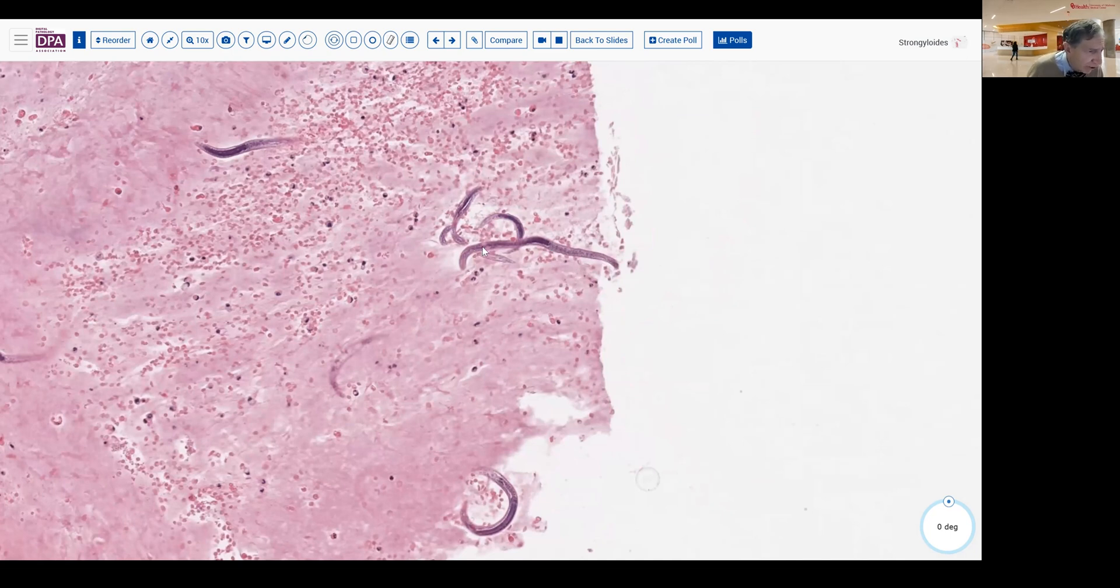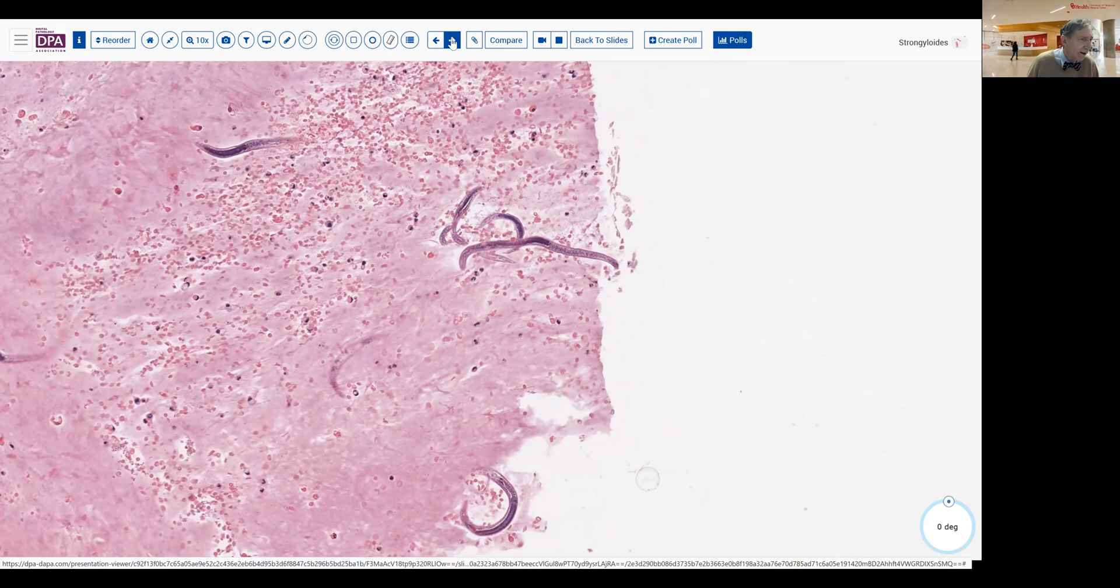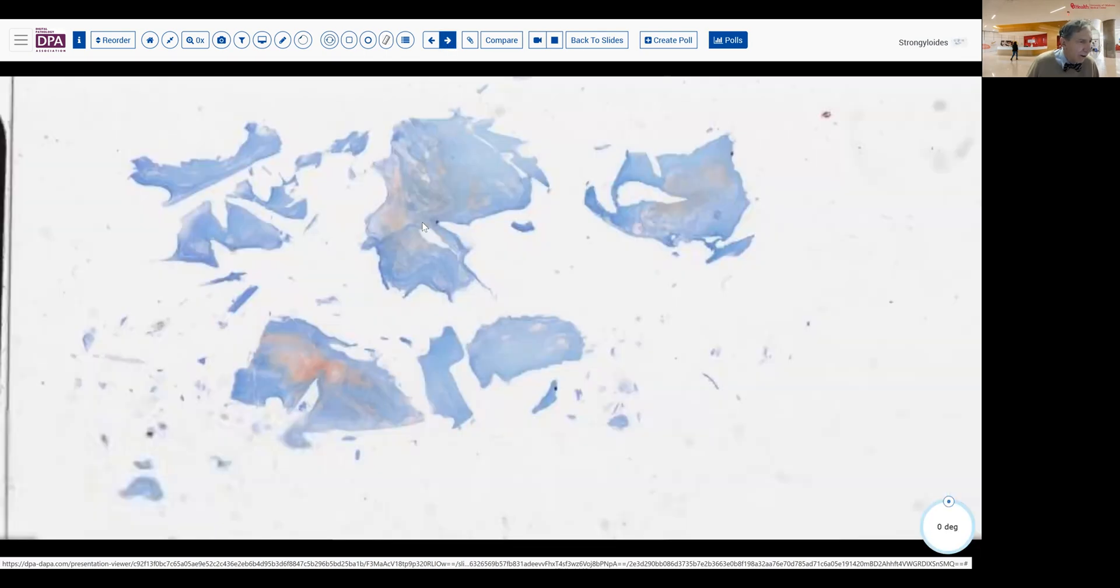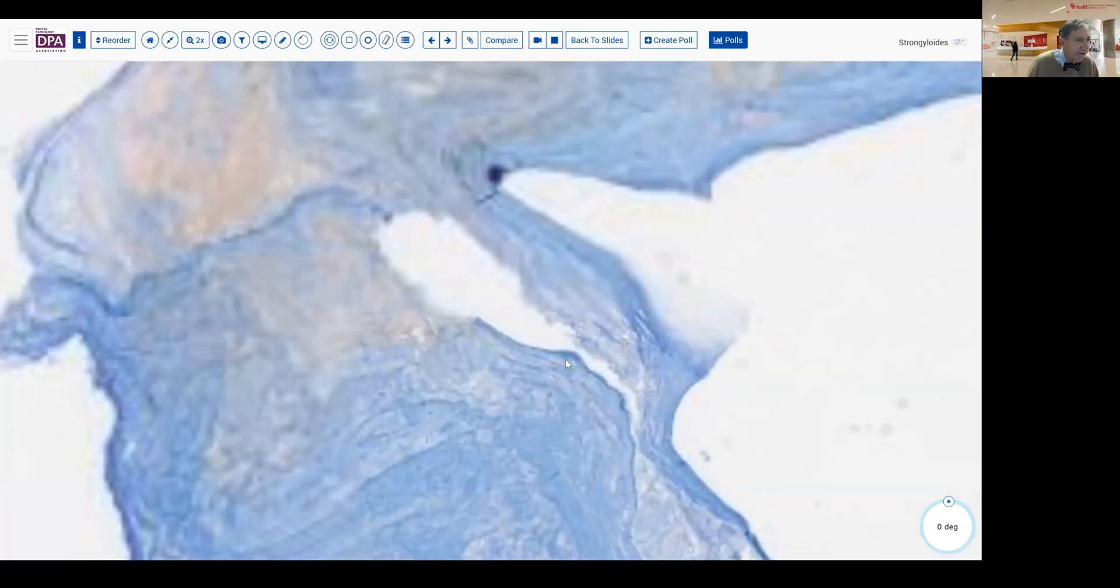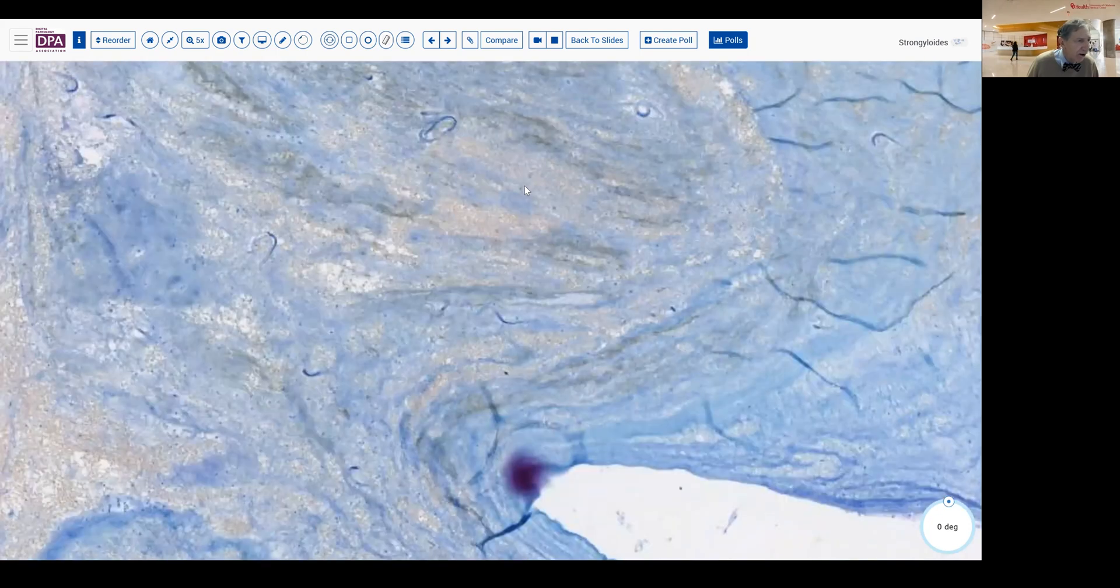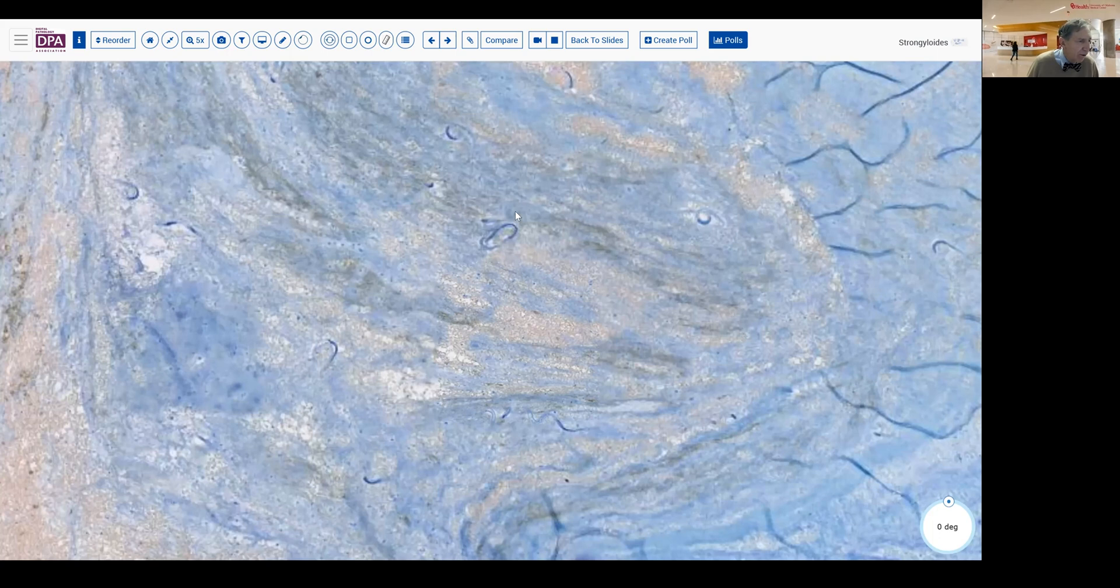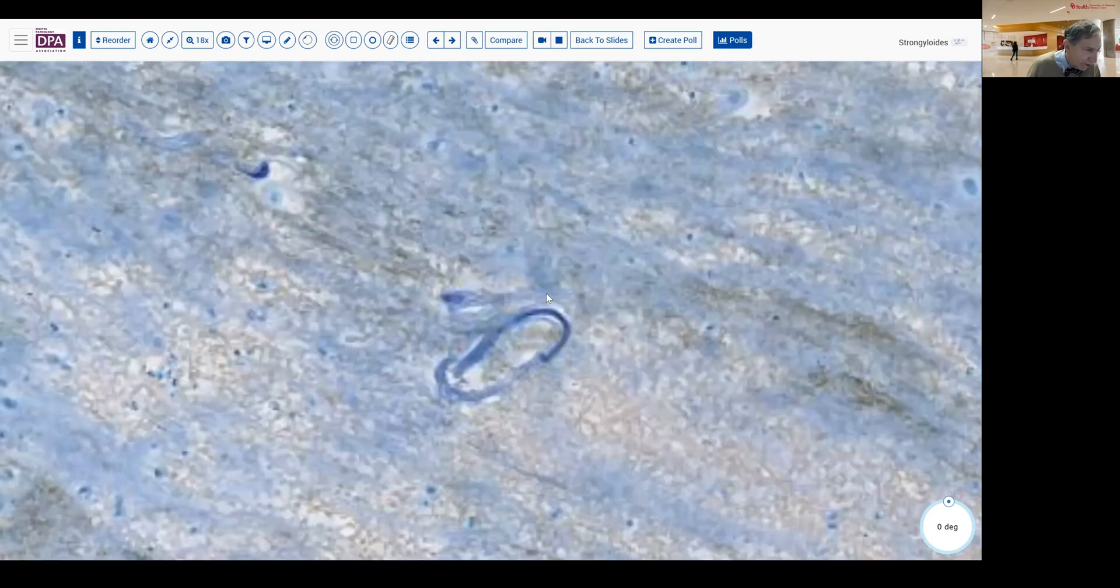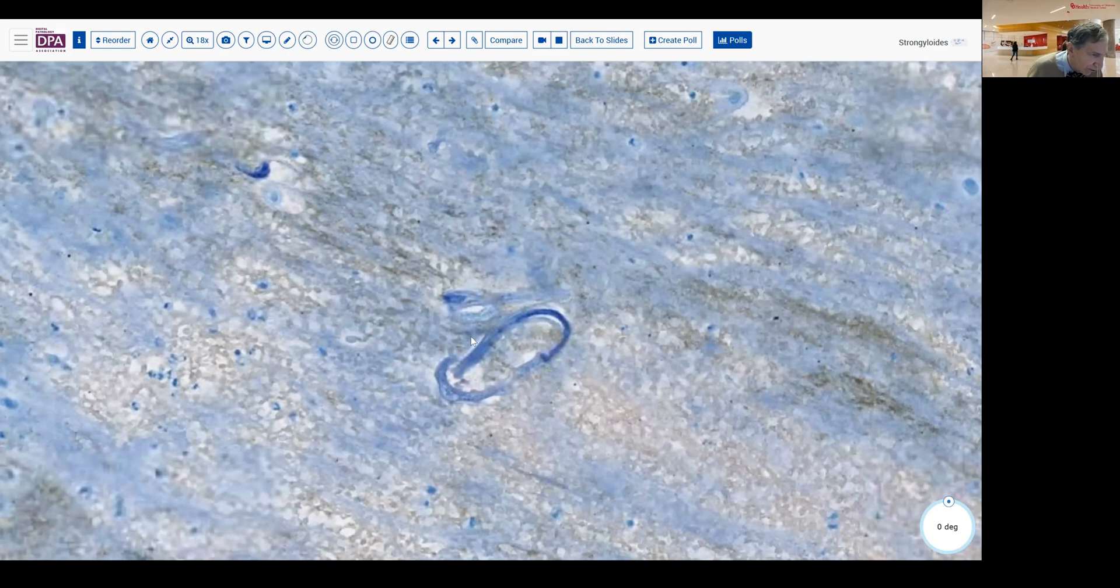Now, I'm not an expert on the internal structures of this nematode, but pointed tail, some internal structure or sexual organs that size appropriate in the clinical setting is strongyloides unless shown to be otherwise. And then one last sample also from a sputum. This one stained with acid-fast stain, I believe. And as we come into magnification here, again, you can see lots of the organisms within here. And so you get a little different view of the internal structures.